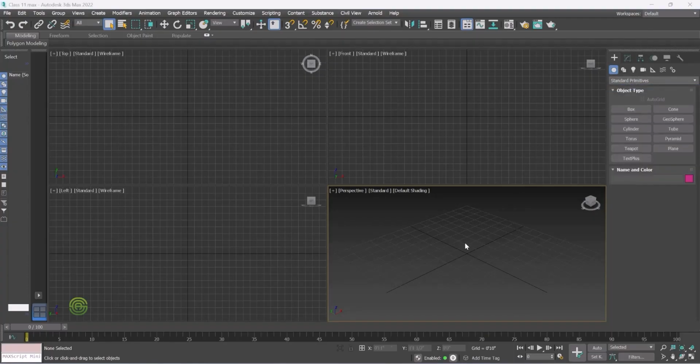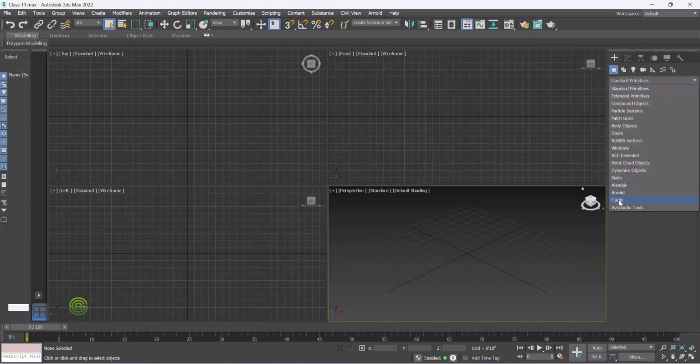Okay guys, if the thing is not appearing here, that means we have to close the 3ds Max file and then open it again. At the bottom you will see AVS Studio Tools. If the thing which you have installed is not appearing here, just close 3ds Max and restart it. Then this thing will appear here.